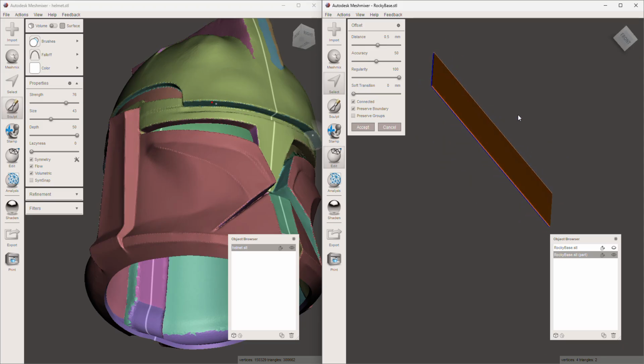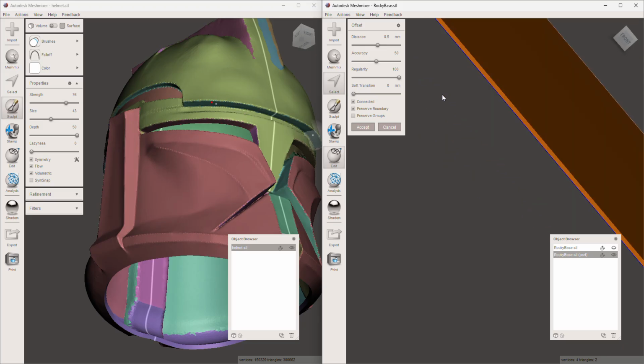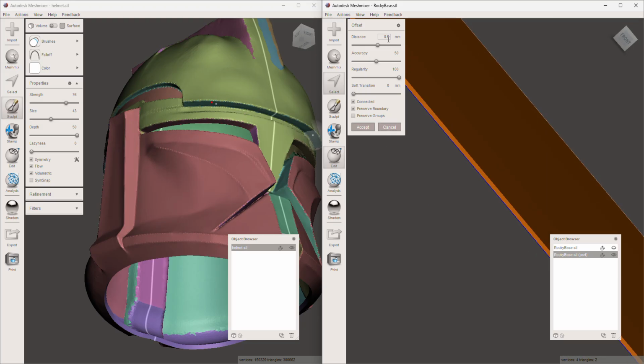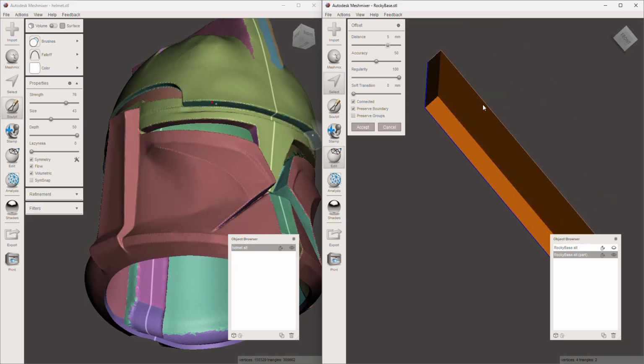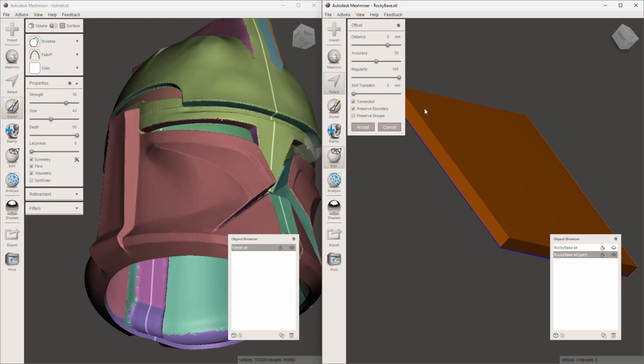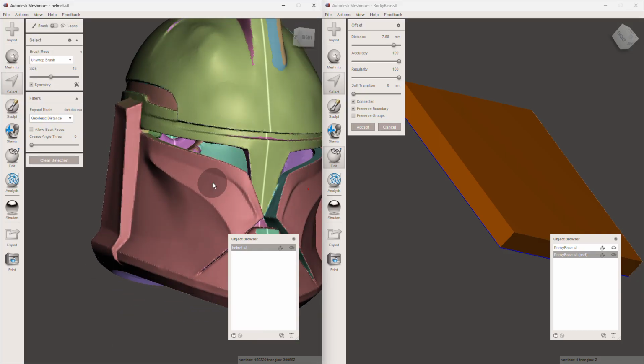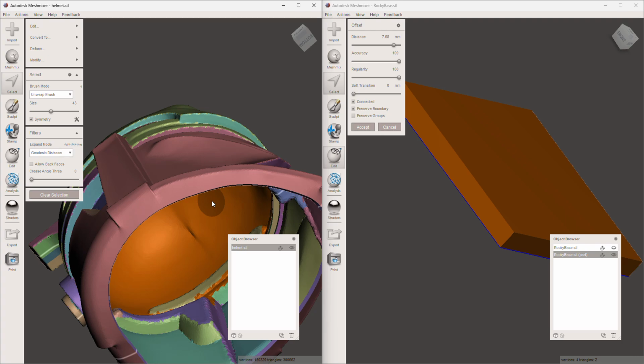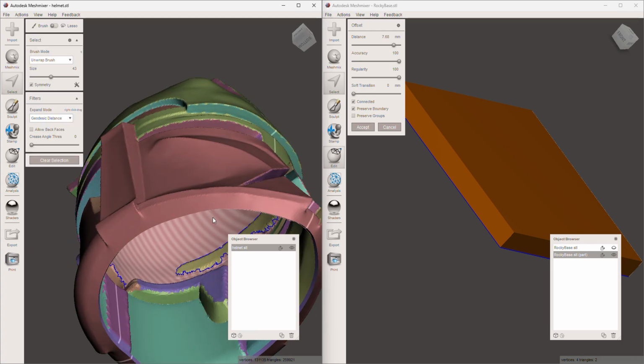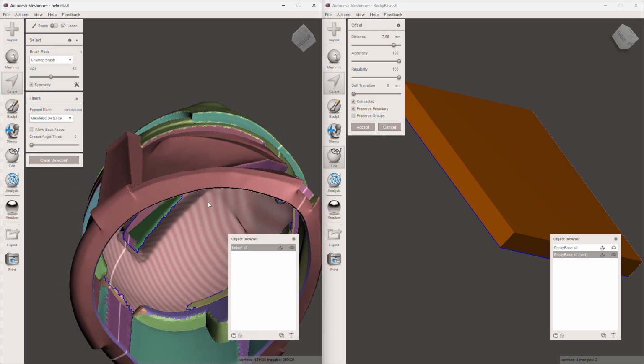So if I just wanted to offset this specific surface, now it's at 0.5 millimeters. If I wanted it to be 6 or 5 or whatever, it can change to whatever I want. Accuracy, again, depends on the file. Keep it at 100%. But again, you can offset specific faces. So if I wanted to, I could come in here, let's say, for instance, I'm just going to select and delete. All that was missing. Let's say that all that's gone.